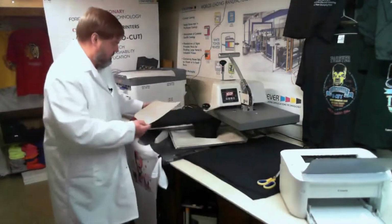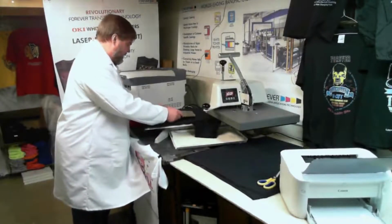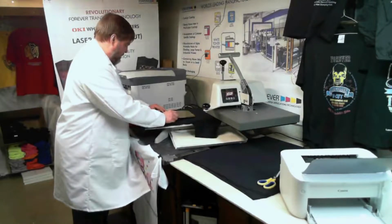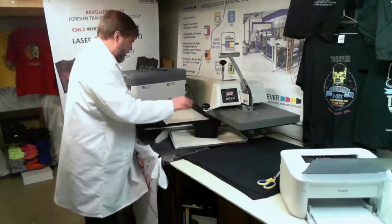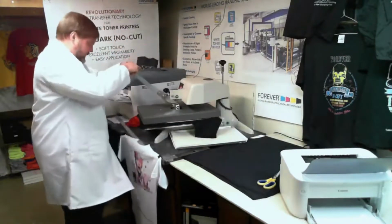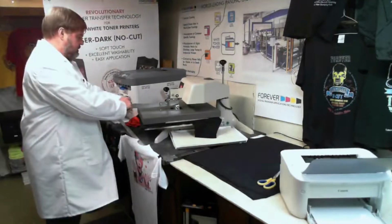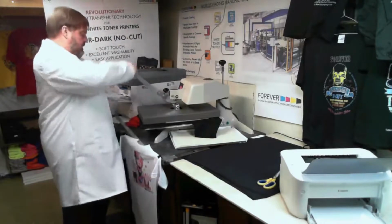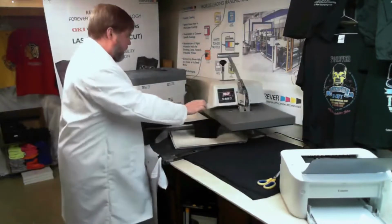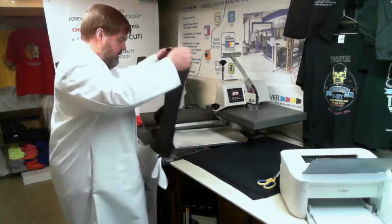So I have my shirt, and I will position my design this way on my shirt. And we're going to press this for 30 seconds at high pressure. After 30 seconds, then we remove it from the press.